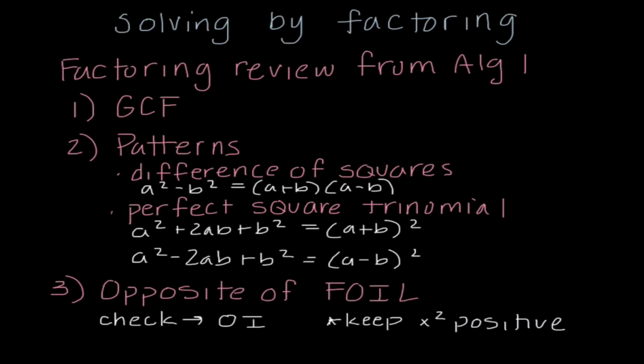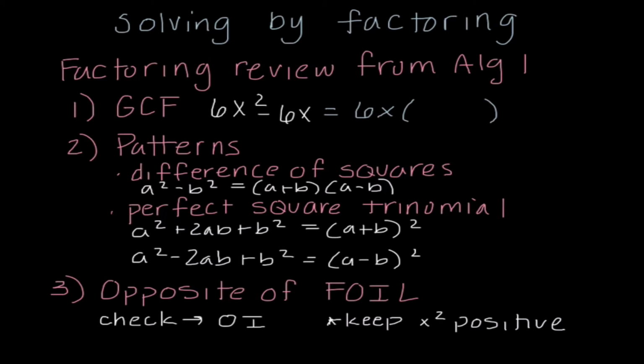So whenever we are factoring, the very first thing we should always look for is what we call a GCF, which represents greatest common factor. So let's say we have something like 6x squared minus 6x. I can tell that we have a common factor in both of these. In fact, I think the greatest common factor that I can take out of both of them is a 6x. So I'm taking a 6x out, and I need to figure out what I am left with inside.